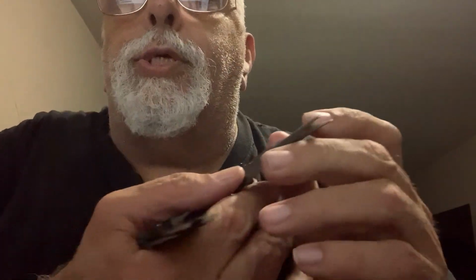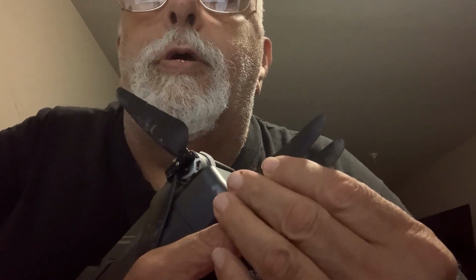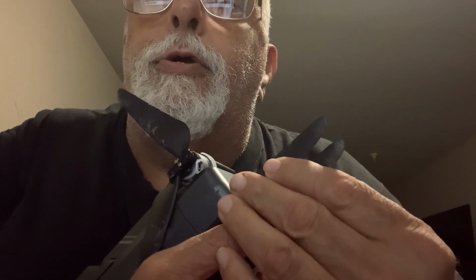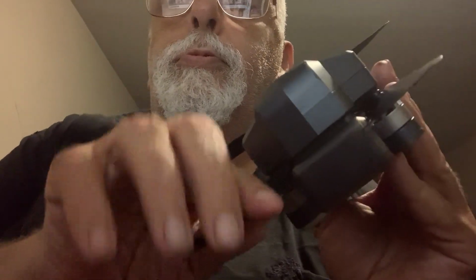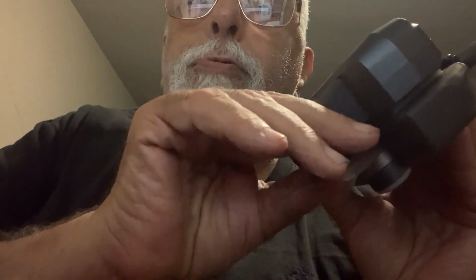I scratched it up a little bit here. And as you can see, the tips. I don't know if you can see the tips. It crashed it a couple of times. The first day I used it, which was Monday. Come Tuesday, I got a lot better at it. Because when I crashed it, might as well call me crash. Because when I crashed it, it went upside down.